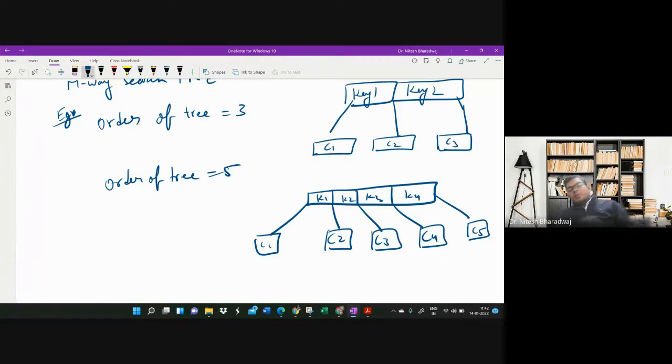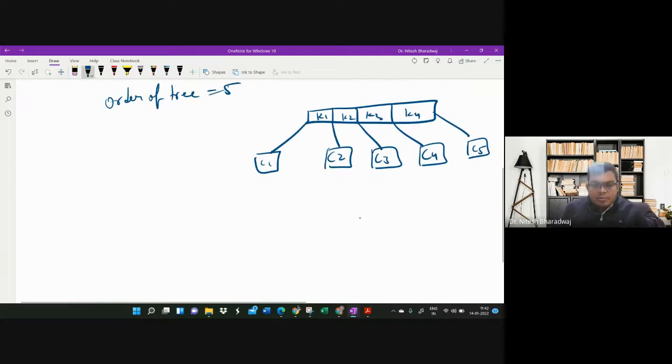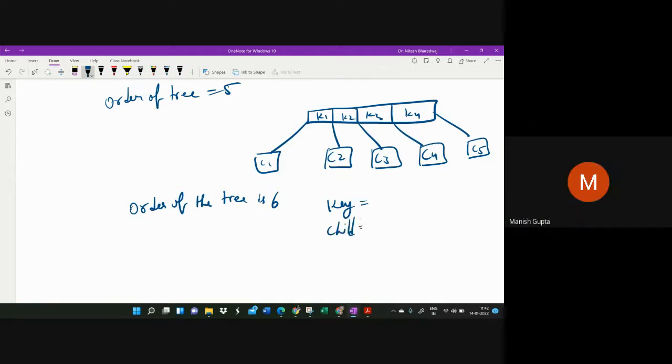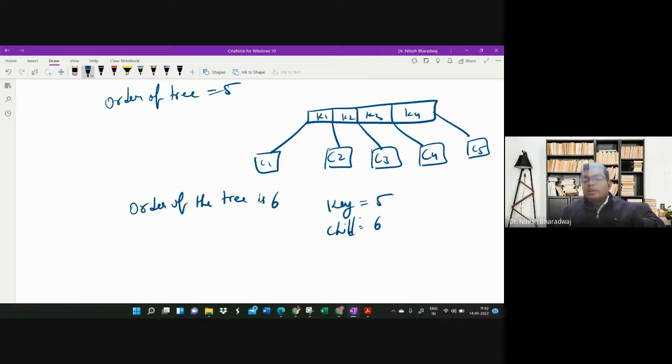Suppose the order of the tree is 6. Then how many keys will be there? Five keys and six children. If the child count is seven, how many keys will be there? Six.